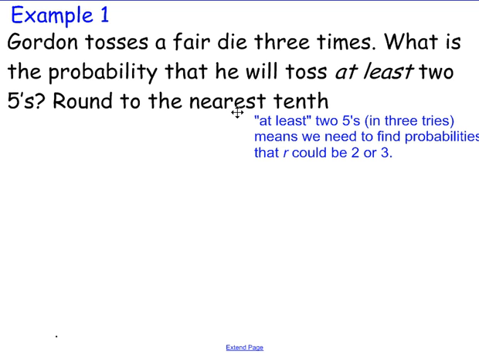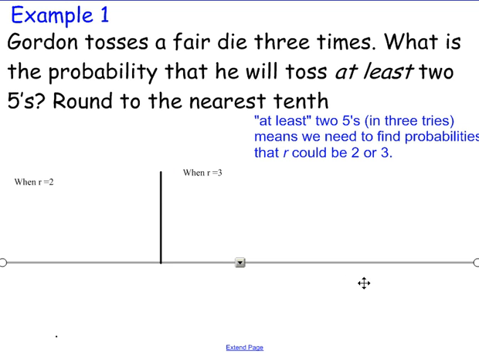So we're going to be using the formula 2 times when R equals 2 and when R equals 3. Let me explain a little bit more why you're using it twice. Because at least 2 fives means at a minimum 2 fives. So at a minimum 2 fives and then all the way up to the maximum. That would be rolling 3 fives.